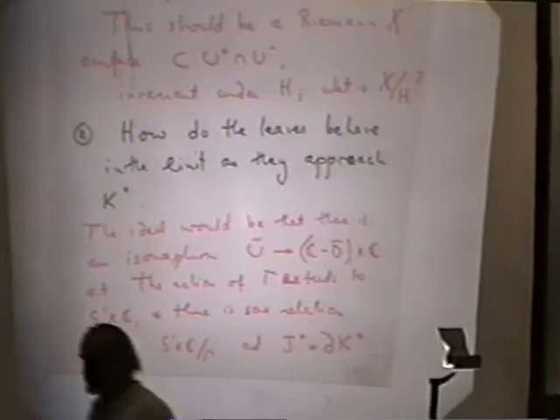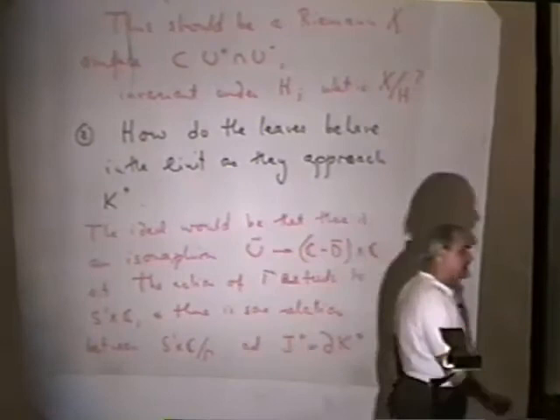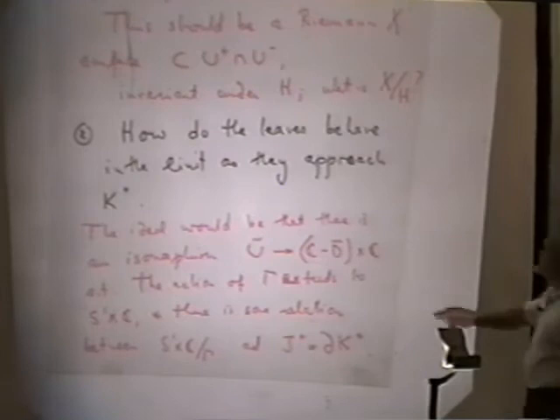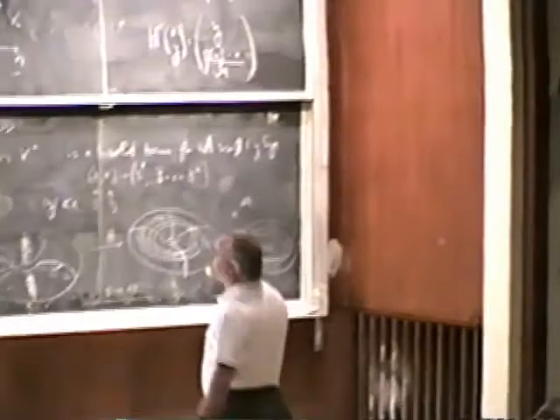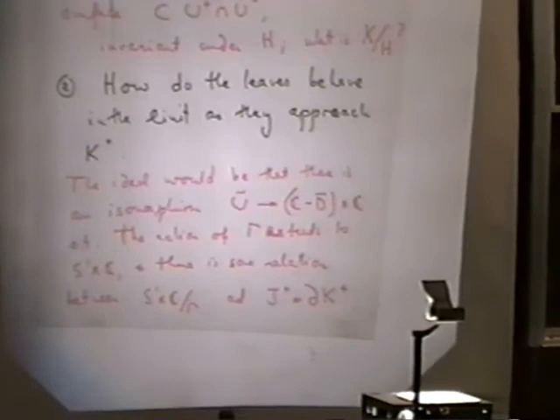I had said earlier that there exists an isomorphism of U tilde with C minus D bar cross C. The problem isn't so much that it exists, the problem is that there are far too many such isomorphisms. The group of automorphisms of C minus D bar cross C is a big infinite dimensional group, and one needs to choose a normalization. Is there an intelligent normalization? Is there a normalization specifically so that gamma extends to the circle cross C, and so that the quotient of the circle cross C has something intelligent to do with the boundary of K plus?